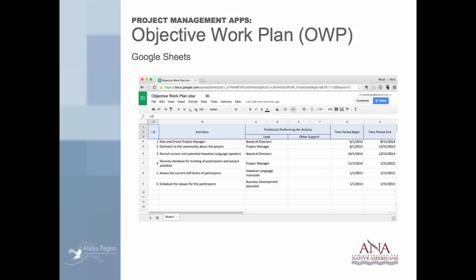And with Google Sheets, you can make this totally private. You can share with just one or two individuals. When you click the share button, you have to put the company emails of folks that you want to share it with. So it makes for a nice collaborative tool for tracking your data.